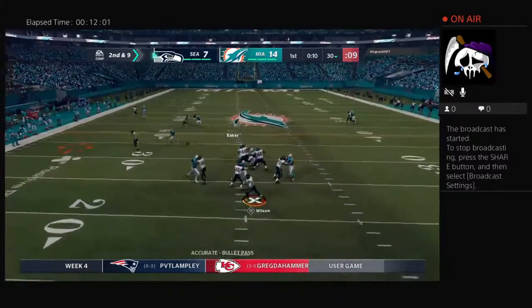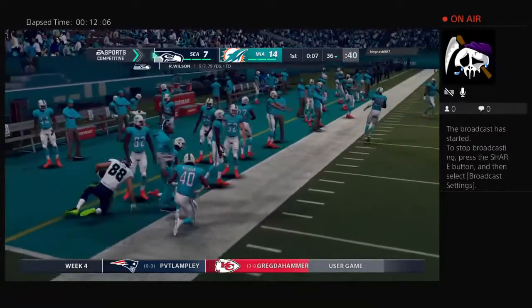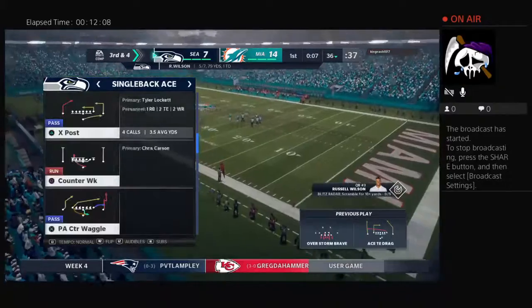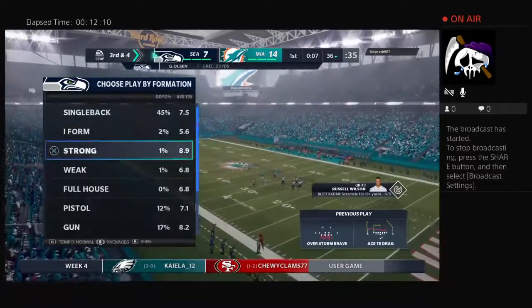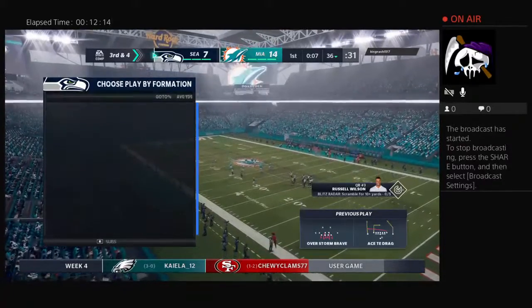On 2nd and 9, Wilson. He finds his man, the tight end Olsen. And he gets this up across the 35 before he's out of bounds. That catch good for 5. It's 3rd down.